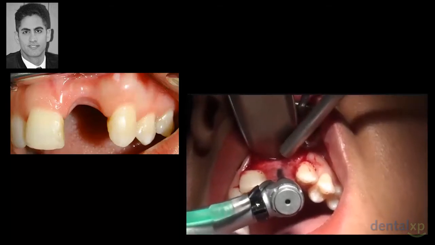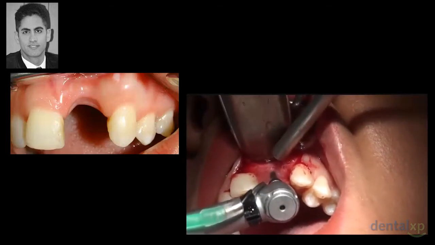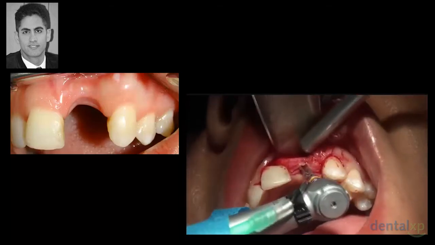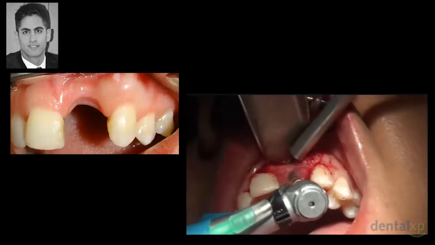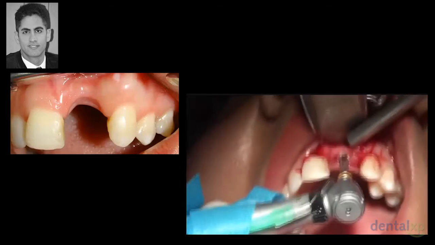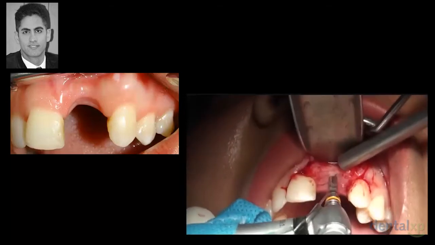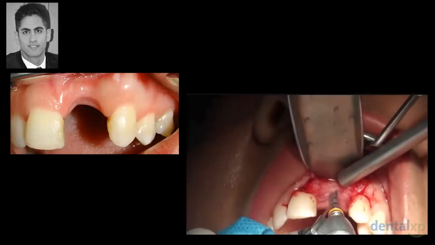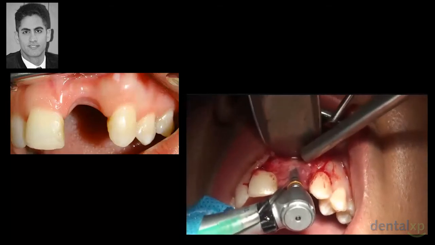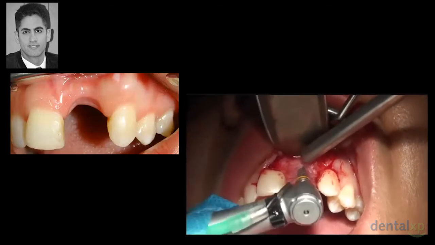We should have enough bone at the buccal. In this case, according to the radiography that I presented to you, we have enough space between tooth and implant, and also the dental implant should be in a functional position, which for the central incisor of the maxilla is in the cingulum area. Parallelism also is very important. We're going to drill the case with about 12 millimeters of height, and the dental implant that I'm going to insert in this case is a 3.4 millimeter implant by NeoBiotech.